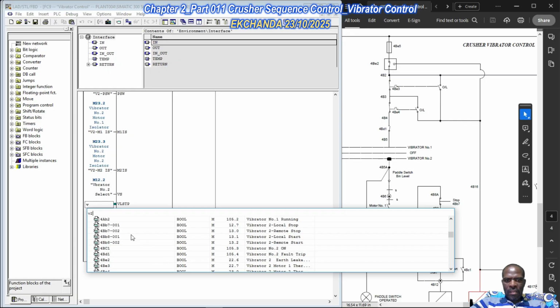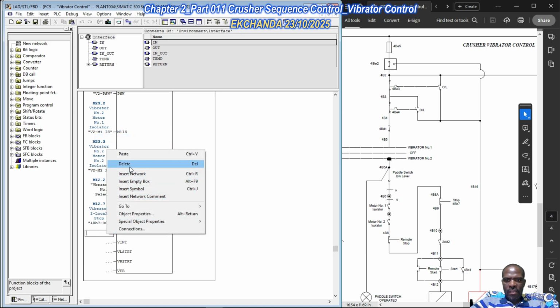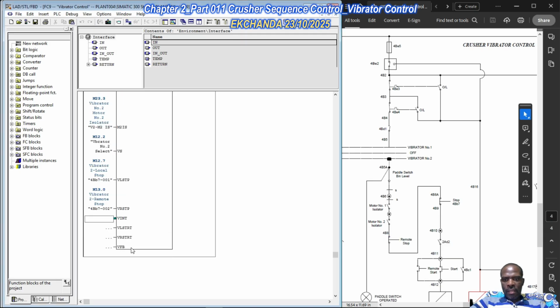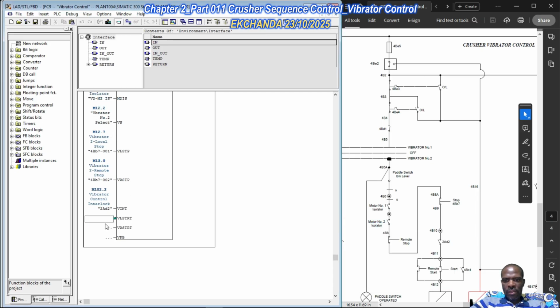So this is local stop, vibrator 2 local stop, 4BB7001, and then the same address, but with a 2 at the end. Okay, with a 2 at the end. And then vibrator control interlock is still 282. Okay, nothing has changed with that one.